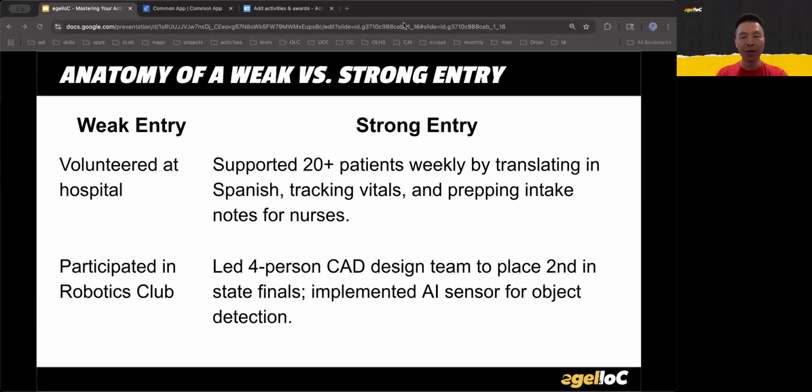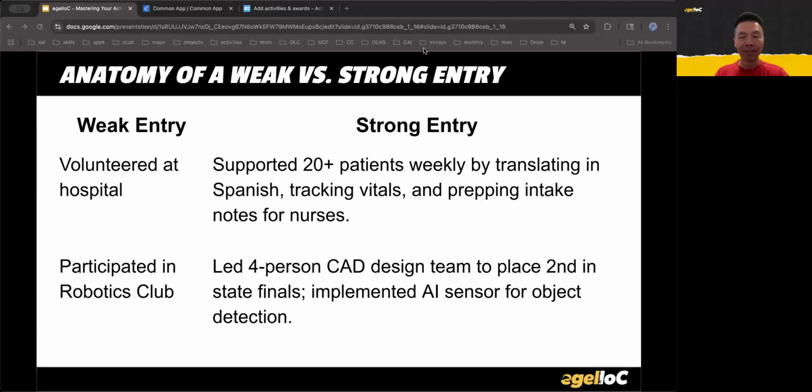Take a look at these two examples. First one, volunteered at hospital. Okay, doing what? For how long? What was the impact? Compare that to supported 20 plus patients weekly by translating in Spanish, tracking vitals, and preparing intake notes for nurses.